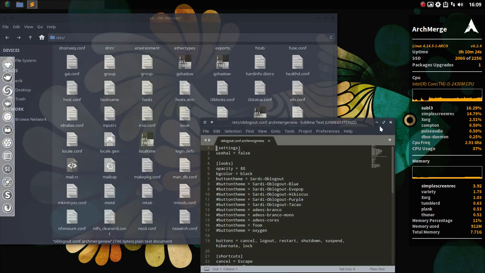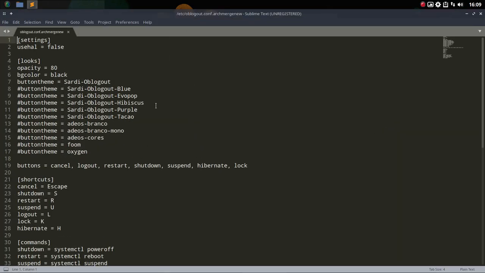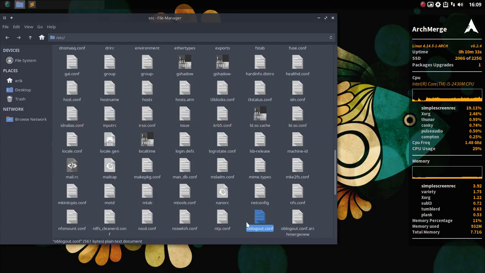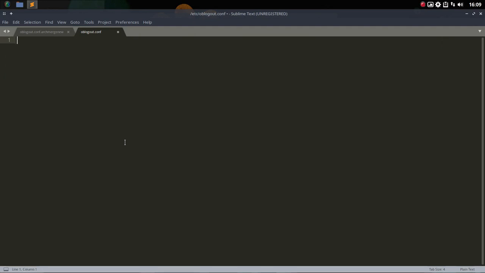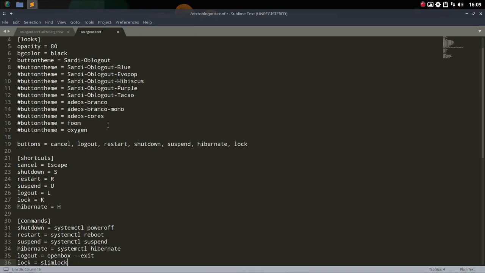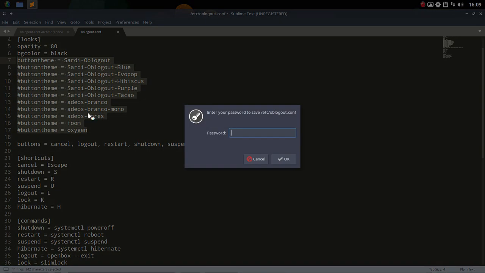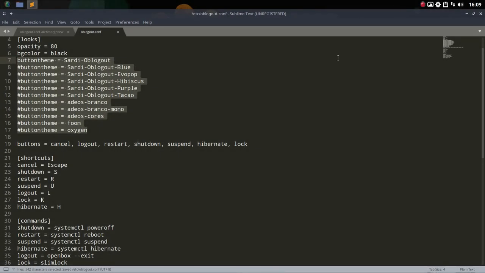But if you want to have the new look and want to try it out, then you say Control A, Control C, and then you go to the one that actually is working. So this is the update, this is the actual configuration file. Click on it, make sure you open it with Sublime Text, because I'll show you in a little while, if you delete everything here and then Control V it, so you get in everything else here, and then save. It'll just ask you, hey, you're writing in a protected part of your system. Are you sure? So you just enter the password, and then that's that.